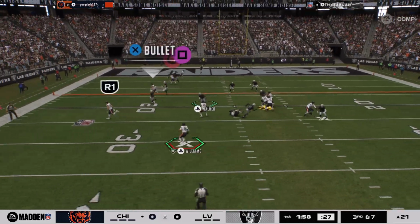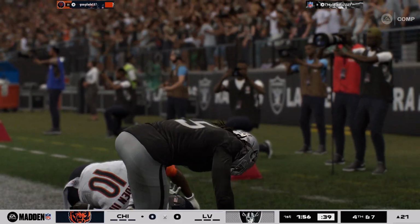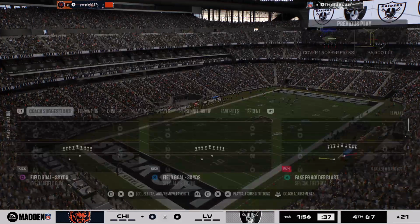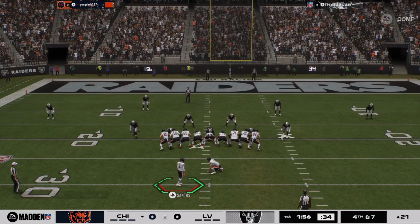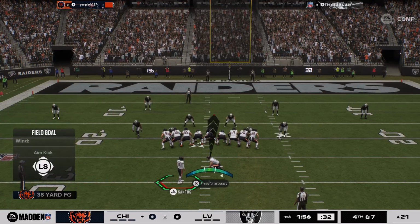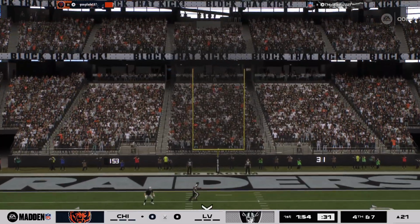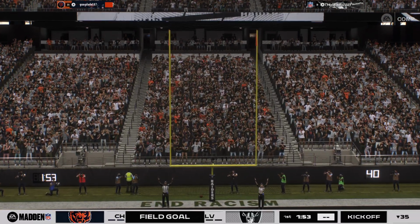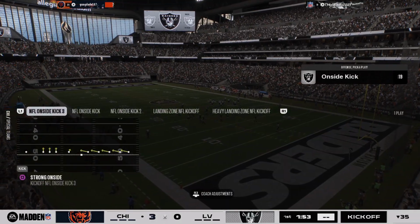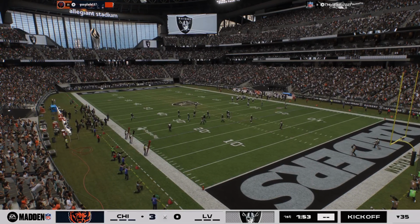Williams off the play fake. And they can't connect on the 3rd down deep shot. Love the courage they had to try it, but it's incomplete, and now we've got 4th down. The Bears bring on Cairo Santos for the field goal. It's a 38-yarder from the left hash. Santos' kick is good, and the opening drive of the game ends in 3 points. Anytime you go on the road and you could put points on the board on your opening drive, job well done.